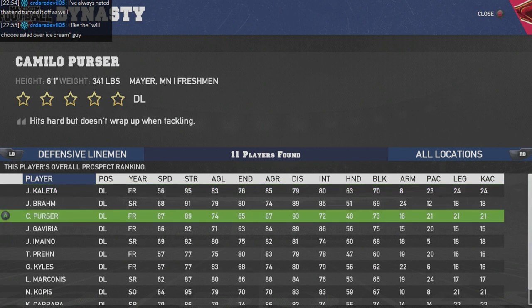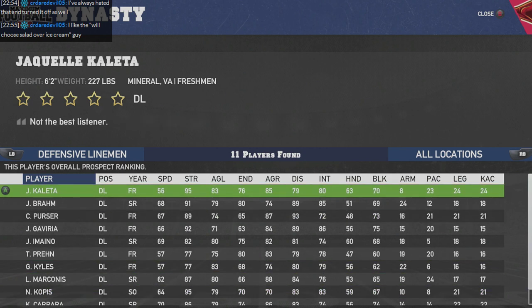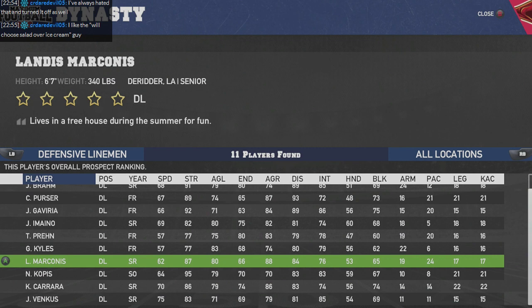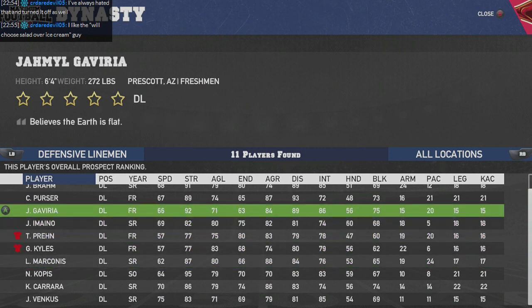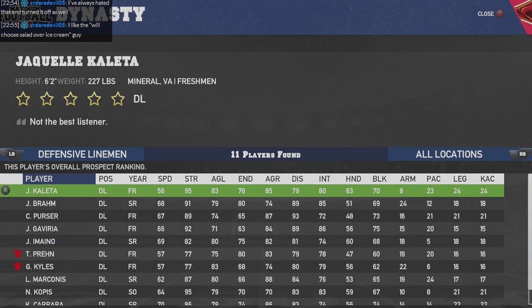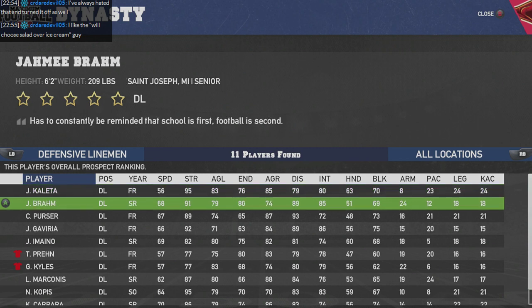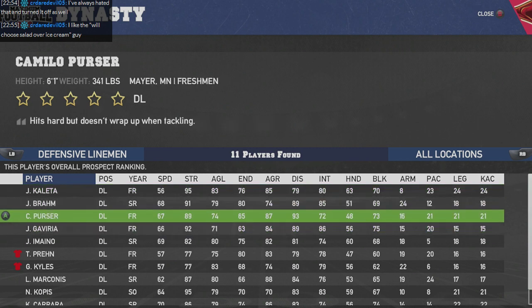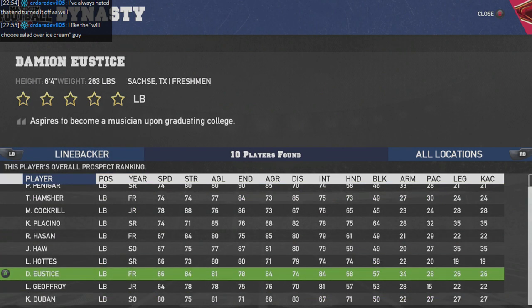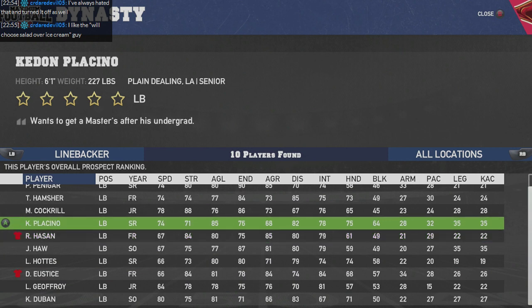So I'm not 100% keen on certain bits, but I don't think we need this many defensive ends. However, a lot of the best ones are also freshmen, so you're not helping me. Here we go. Linebacker. Don't think we need nearly that many linebackers either.